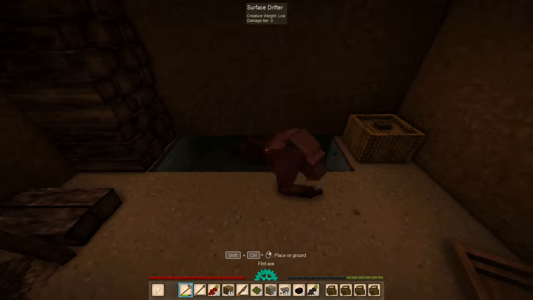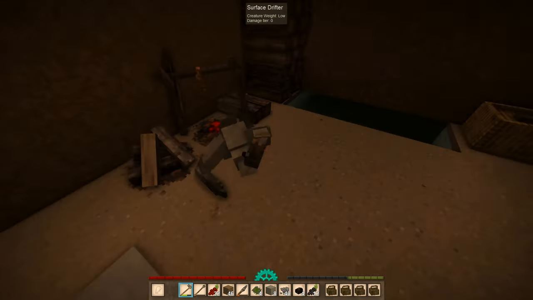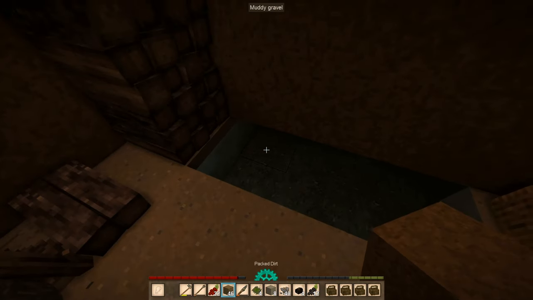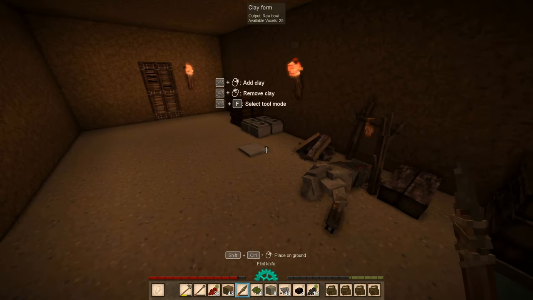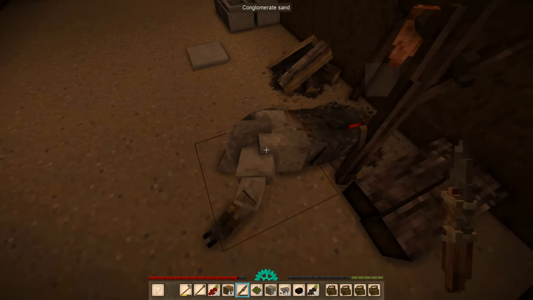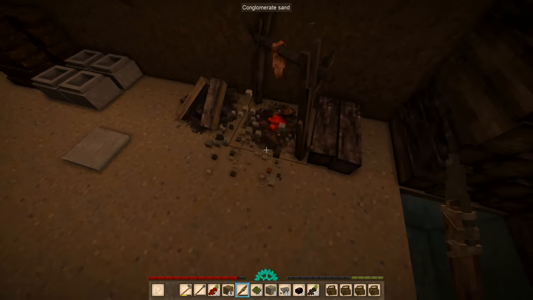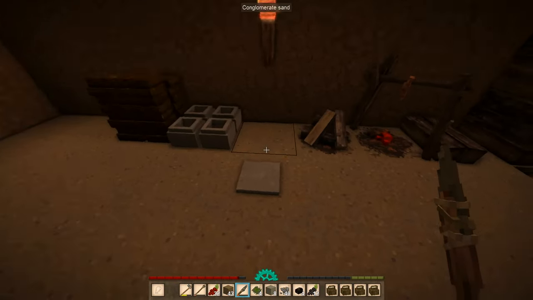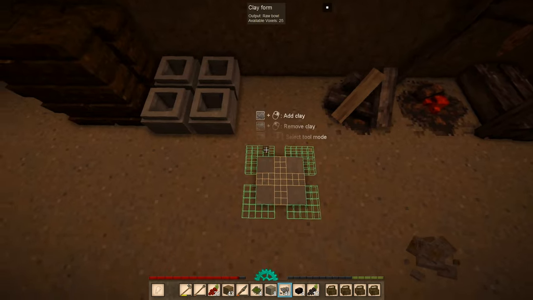Oh my god. Seriously? What the heck? Oh my god! They can crawl in here! Oh no! Oh my god, what the hell? Freaky. Okay, now we're safe. Holy cow, you guys.